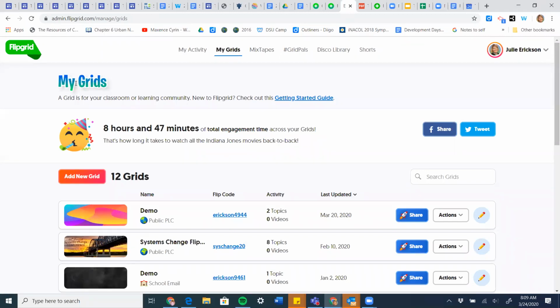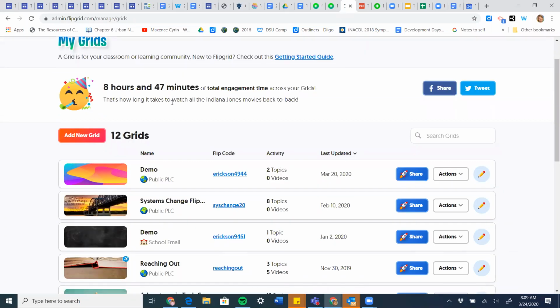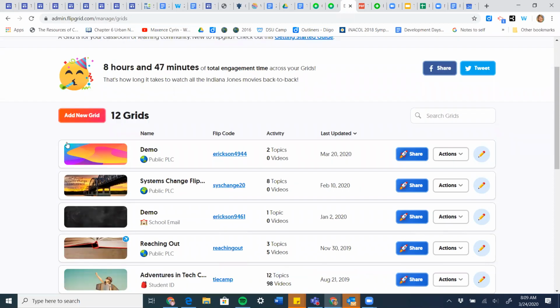So this is my FlipGrid. And so when you log in and create your account, super easy. As they talked about, your grid is essentially your class. And so depending on what your structure is, if you have 7 periods of a class, you would probably say period 1, period 2, that type of thing. So I would make a grid for every class. If elementary wise, you could just make one grid and then be able to add various topics within that. So grid is a class.